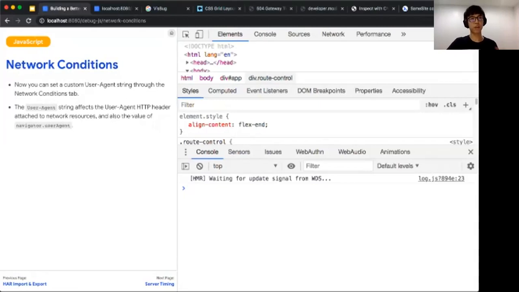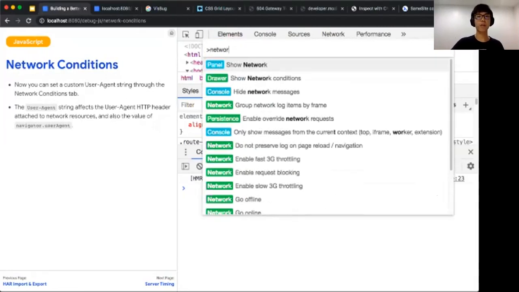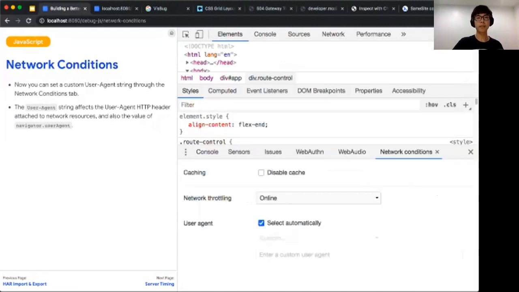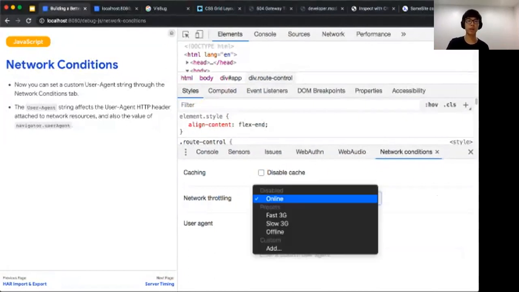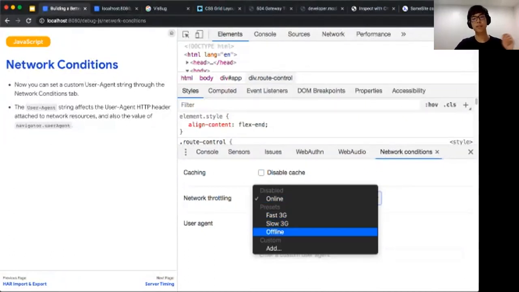So we can simulate the network condition from the network conditions tab. You can just search for show network conditions. This is new since the last version of Google Chrome. You can disable and enable cache from here, and you can slow down your internet to fast 3G, slow 3G, or just set it to offline.